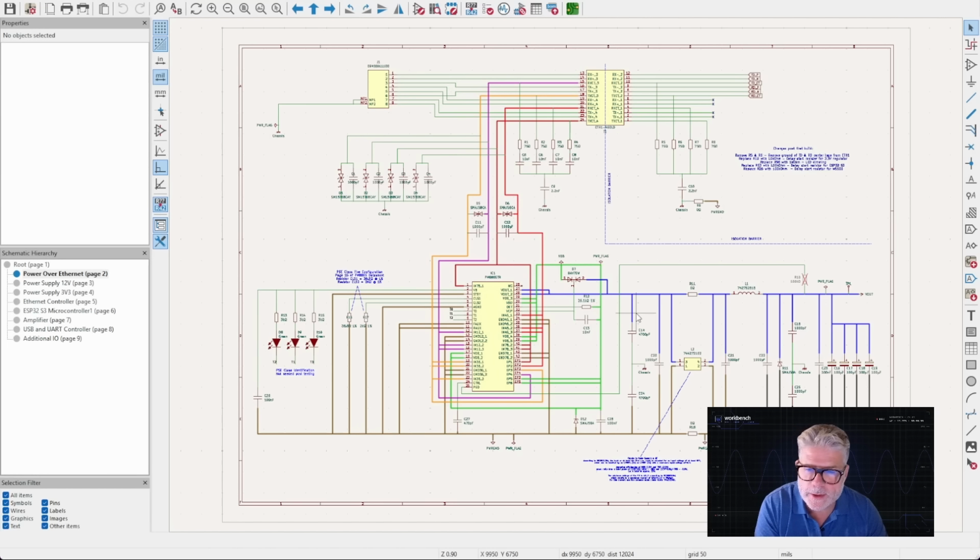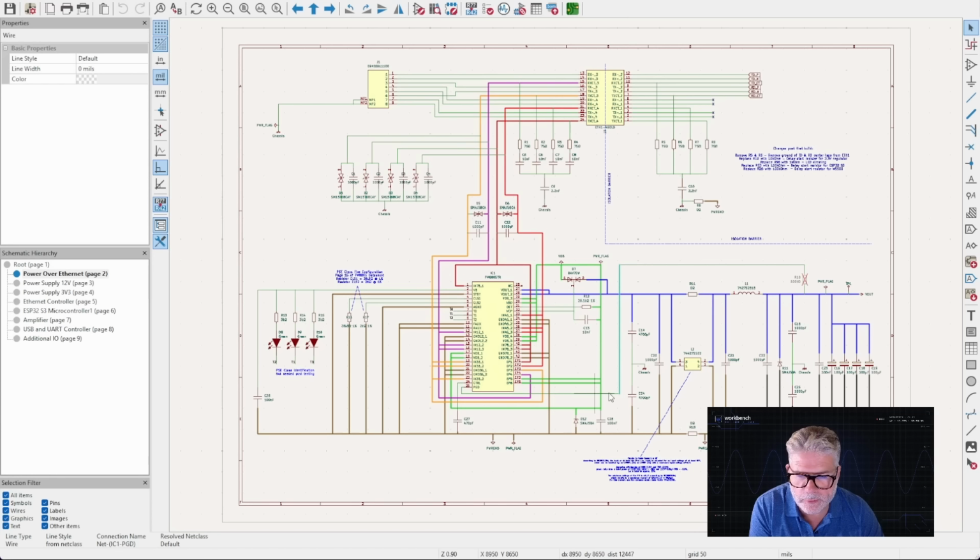Now for another mistake that I made, which could have been catastrophic, but I managed to figure out what the problem was. Here you see the power over Ethernet circuit, which comes in from the magnetics. There's the coil, differential pairs over here going to the Ethernet controller, but this is the main circuit here. And while considering the data sheet, I decided not to use the power good line, which you can see here.